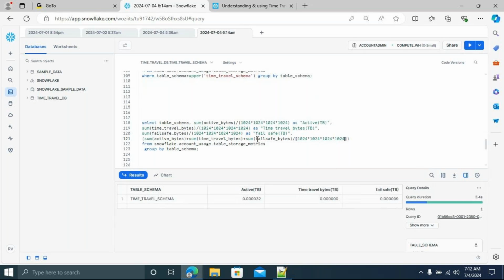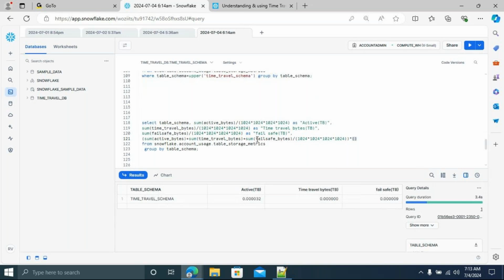Now, just think in a way. Everything is good. Now let's assume that Anand is paying 50 terabytes per month. It's a simple calculation. Anand owns one company. Every month he is paying the Snowflake provider 50 TB per month.